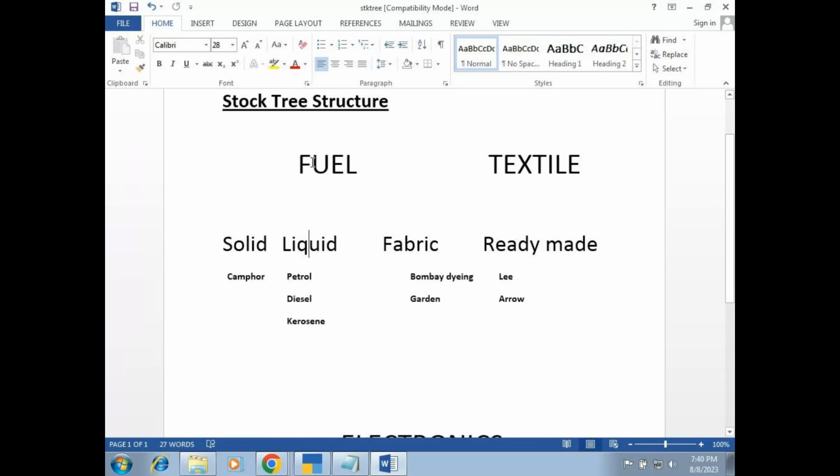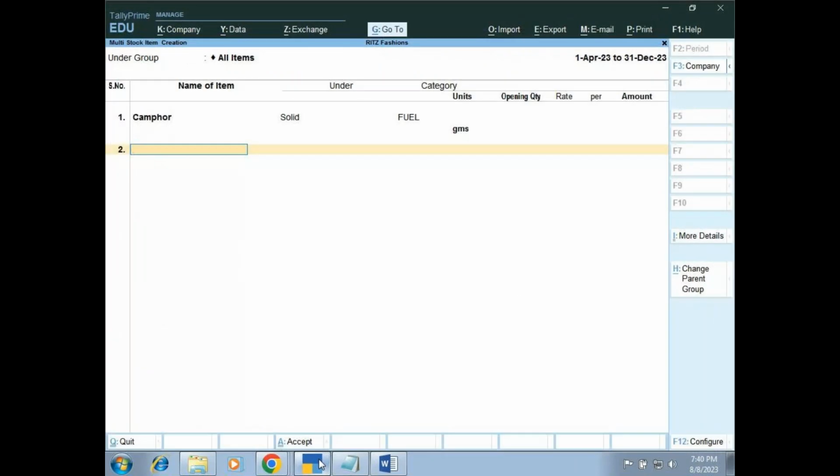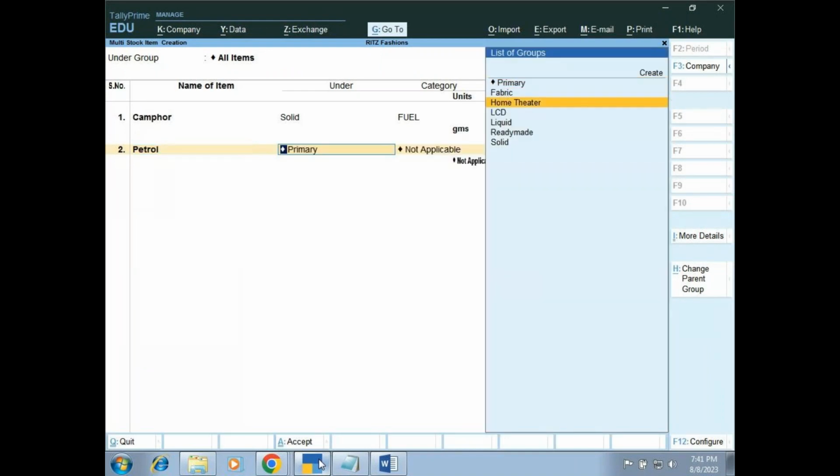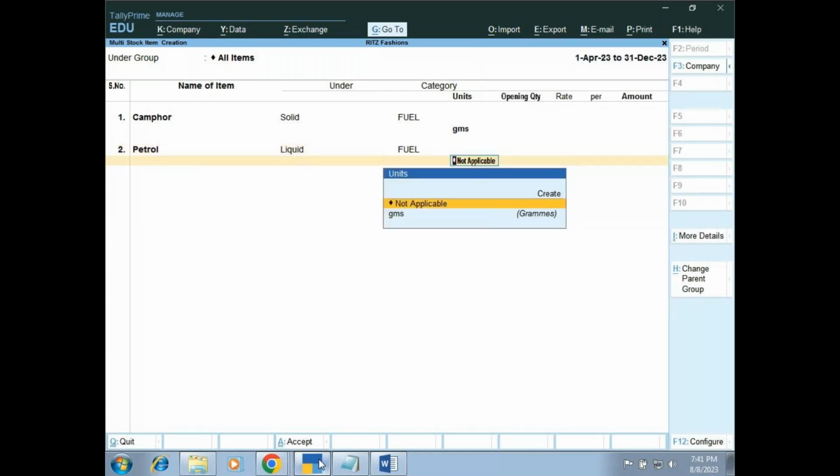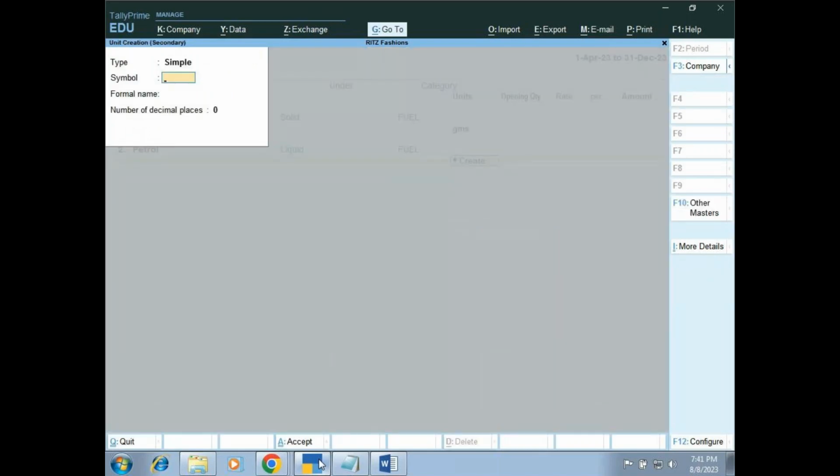Category is fuel. That's how it is. Observe. Now petrol. Here, unit, as you know, liters.